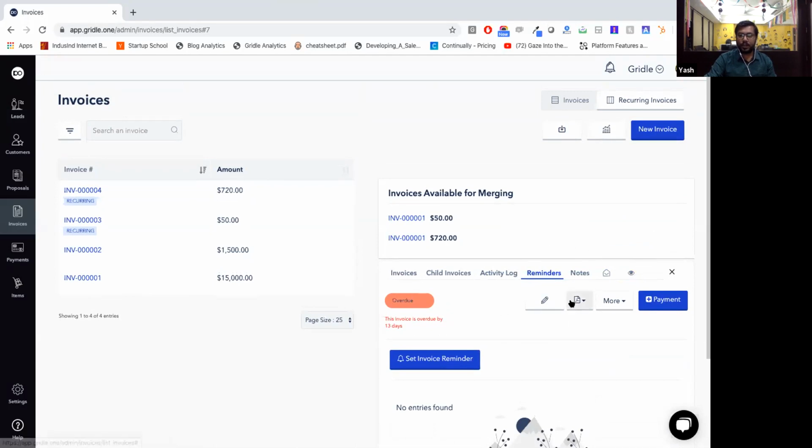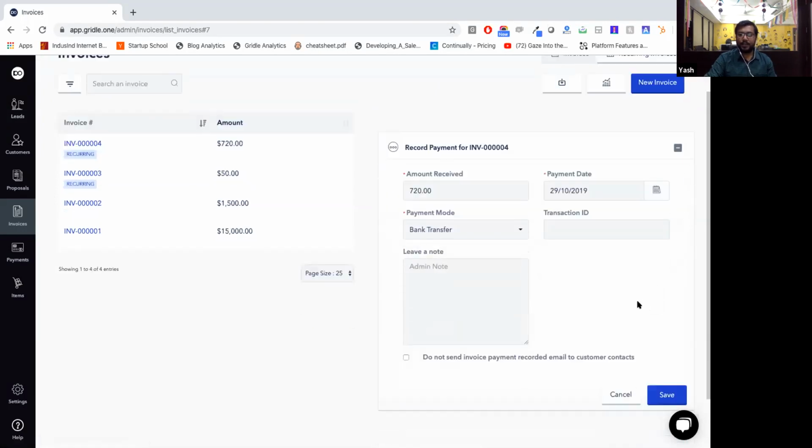Now, interestingly, what I can also do is I can edit that invoice, which is okay, but I can also add payment, right? So let's say if I receive the payment through bank transfer and not on the system. If you receive the payment through Stripe or Instamojo or any of the payment gateways that we are integrating, you will directly be able to add that against the invoice. But if not, then you can add that payment over here as well.